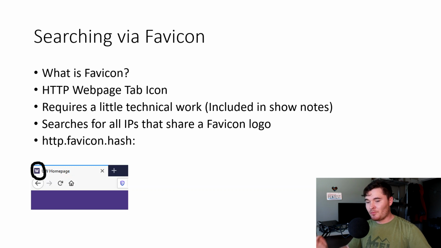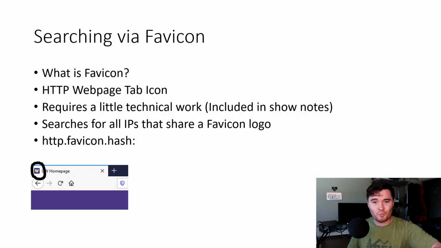Now this one is a little bit more advanced, and I don't expect any beginner to know how to do this, but you could search via favicon. A favicon is, if you open up a tab and go to, in this case, University of Washington, you'll get that little icon on the top left of the tab. That's the favicon, and you could search Shodan for that favicon. I have a video on my YouTube channel about calculating that, because it's a base64 numeric hash.